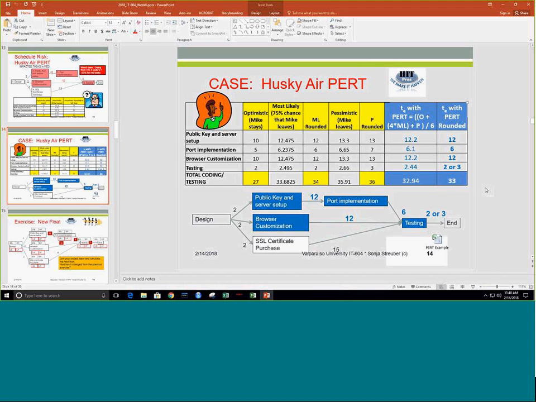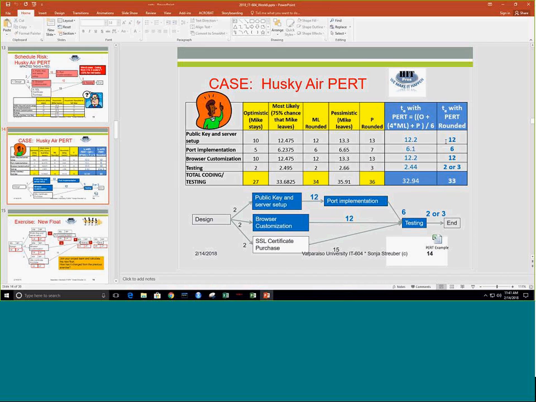And then we can start calculating our PERT value, which means our formula is optimistic plus four times most likely plus pessimistic, divided by 6, and gives me a duration value for my activities of about 33 days rather than the 27 days that we were hoping for.